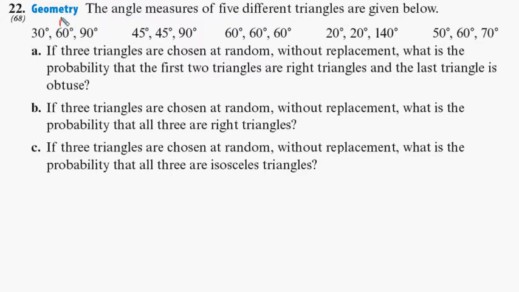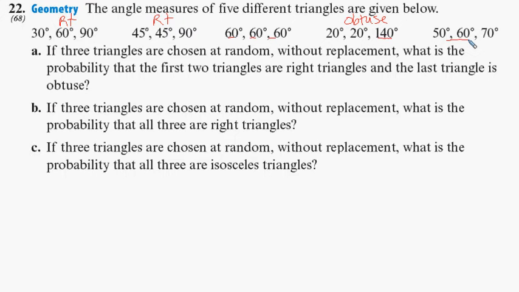So I'm going to call this one a right triangle, rather obvious because it has a 90-degree angle. This is a right triangle. By the way, this is an equilateral triangle. Do you see those 60-degree angles? This is clearly an obtuse triangle because it has a 140-degree angle in it. And this one is going to be, well, acute because all the angles are acute.